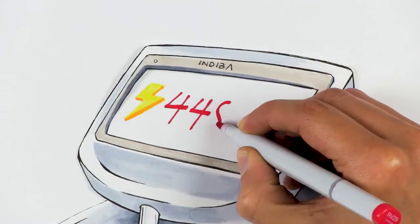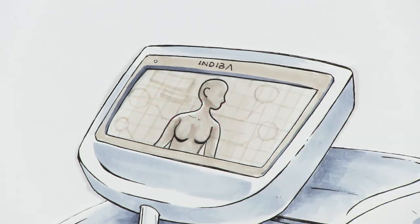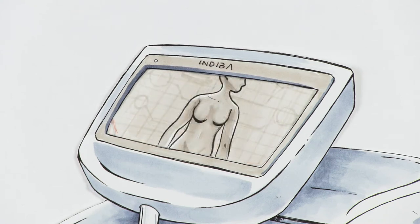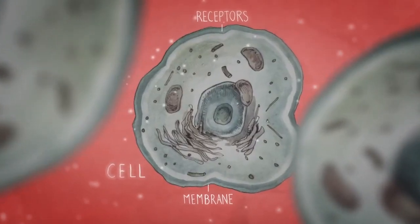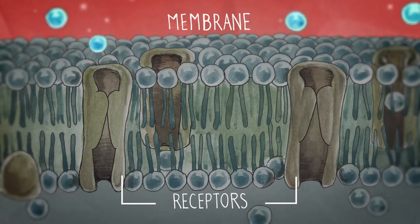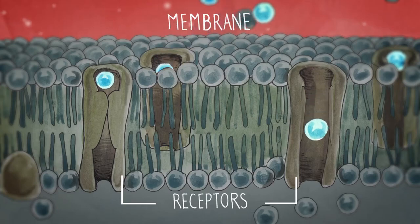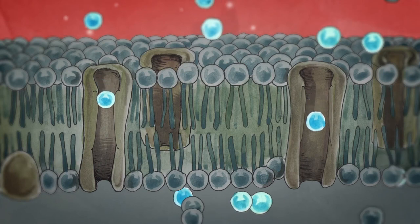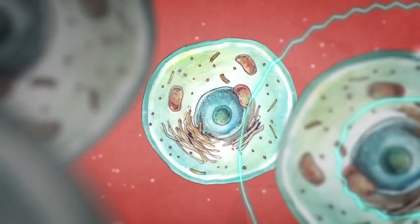The basis of it all is an electric current which works at the specific frequency of 448 kHz. It's a flow of electrons that ends up being an ionic displacement in the interior of the body. The tissue, the cell, its membrane and the receptors — the latter are like streetlights. They regulate the exchange of ions between the interior and exterior of each cell. Therefore, when the current reaches the receptors, ions' movement of tissue is stimulated and the complex sequence of reactions natural to each kind of cell is set in motion, in addition to the regulation of the surrounding environment.